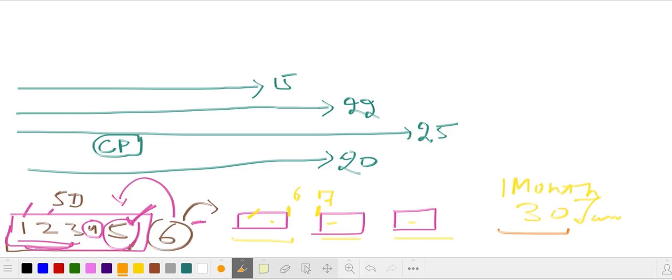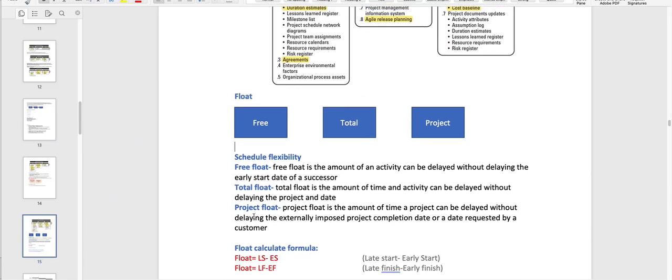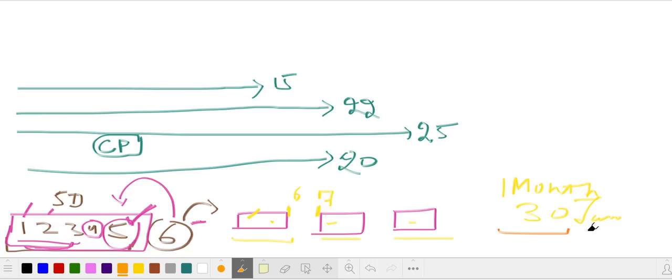And the last float we have is the project float. Project float is the amount of time a project can be delayed without delaying the externally imposed project completion date, or a date requested by a customer. Very easy. Now, as a project manager, remember in total float we talked about that by 30th I have to submit this to my senior, because that's what I committed to.